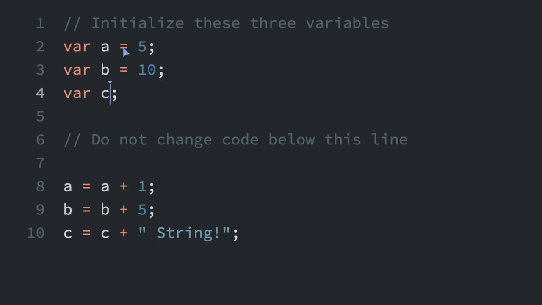And then we can set C to a string. It's going to be "I am a string". We always have to put in quotation marks like that. So you can see A plus 1 is going to equal 6. 5 plus 1 equals 6. B equals B plus 5. That's going to be 15. And then C is now going to say, I am a string.